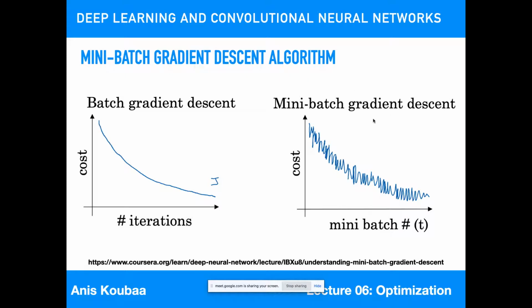In the case of mini batch gradient descent, the cost will also decrease as the number of iterations and mini batches increases. But the problem is that it can be noisy, it can be fluctuating. Why? Maybe you take the first mini batch and it gives you a high cost. The second mini batch is a bit better, it gives you a lower cost. The third mini batch will give you a little bit higher cost, because the optimization is made on different mini batches, and it has to go through all the mini batches in order to decrease.